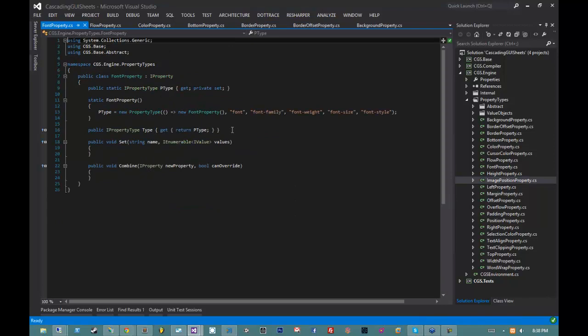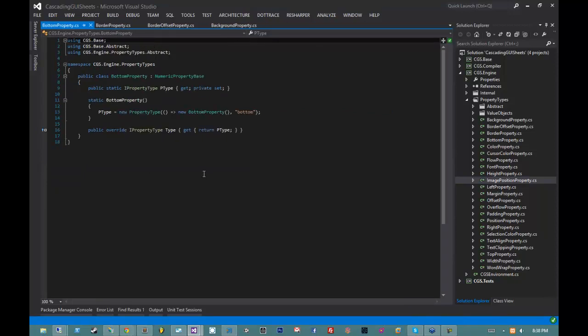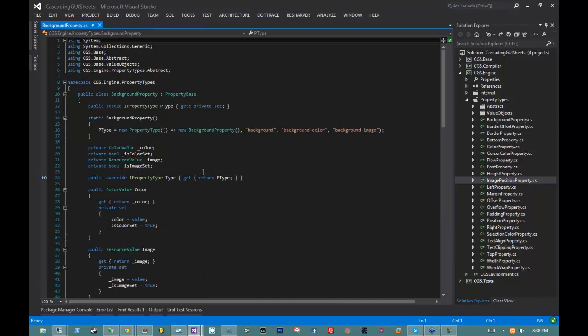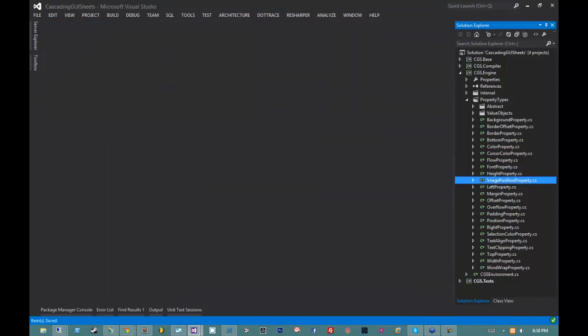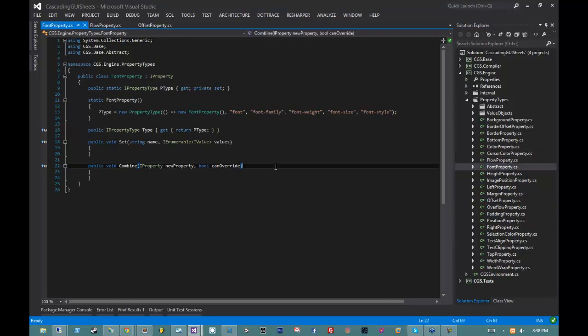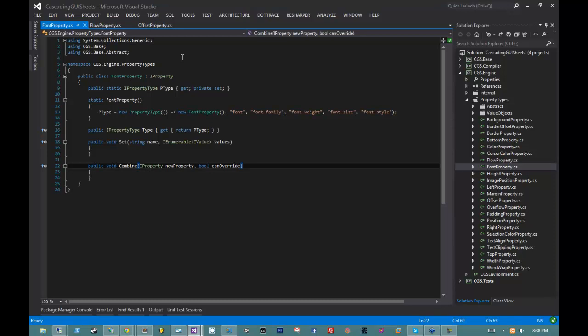We have not done font yet. We have not done flow yet. I forgot about flow. Offset, flow, and font are the three properties we have left to implement.